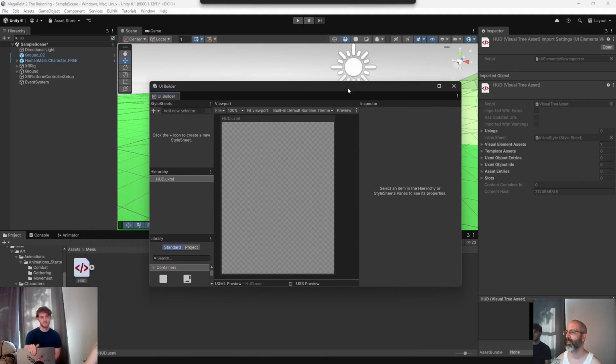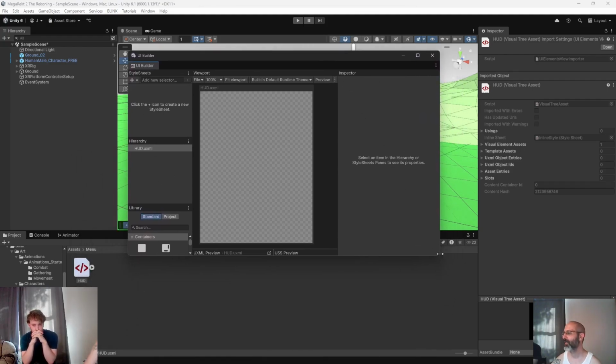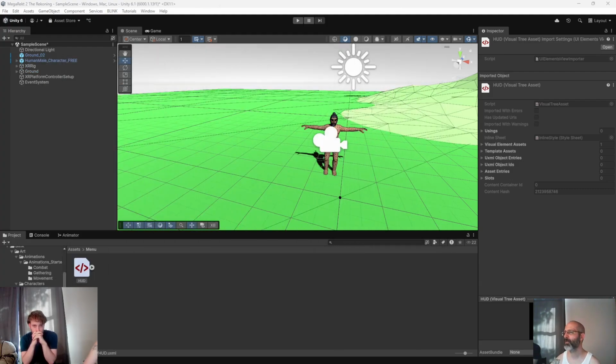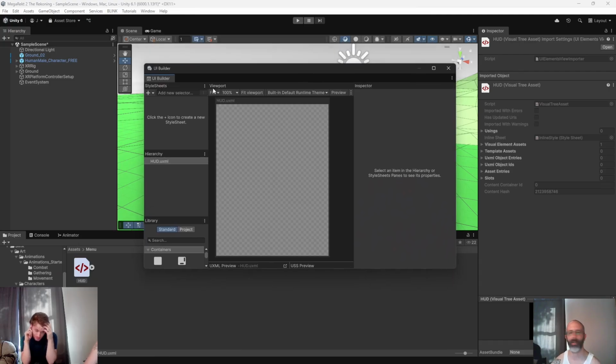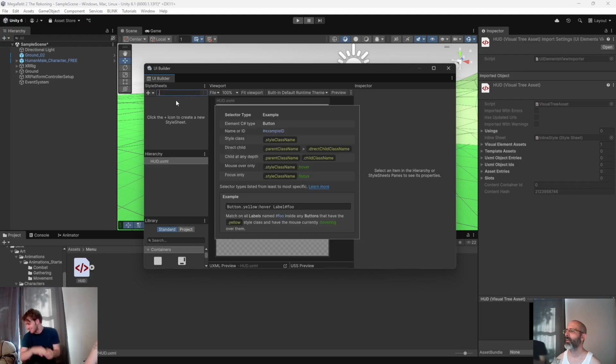What? This UI builder. So the way that you used to do UIs is that it would create a game object in here, and you have to like zoom out and stuff, and it was like so much harder to use. This is like separate and everything. That's incredible. That is incredible. Wicked. All right. I need a charger.